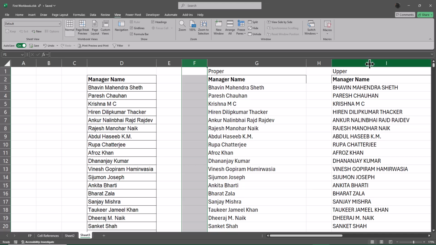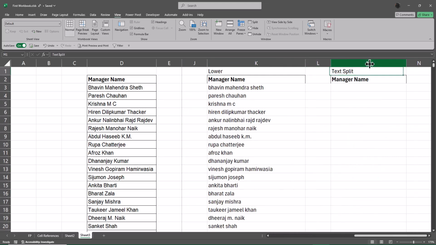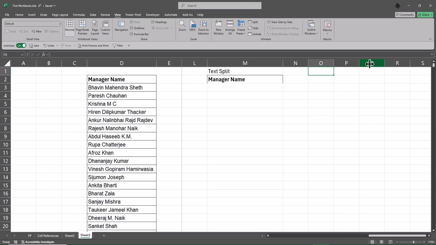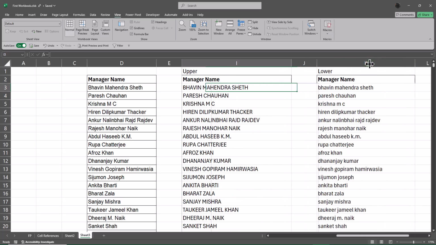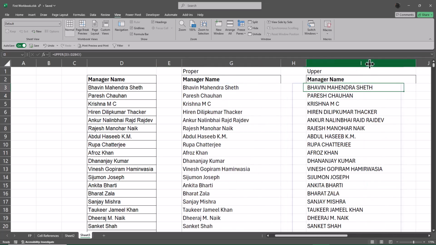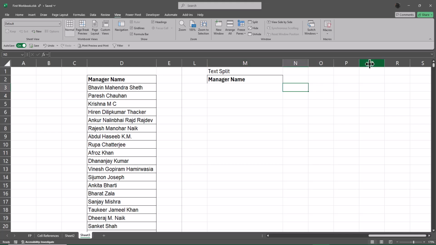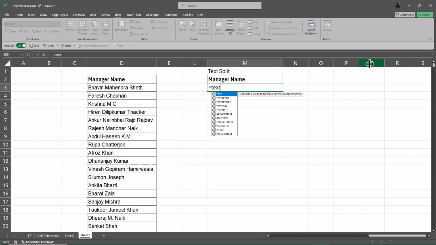Always I'm going to use Alt WFF. So when I freeze the column here, now I know exactly what I'm going to select. Again, I'm just using this freeze to move the data and see the leftmost column and the other dimension. When I choose this, I'm going to manually use the mouse button to click the first name here, because when I navigate here, then my entire data will be displayed. So I don't want that thing to happen. So I'm keeping my TEXTSPLIT option in play. I'm going to just say equals TEXTSPLIT.